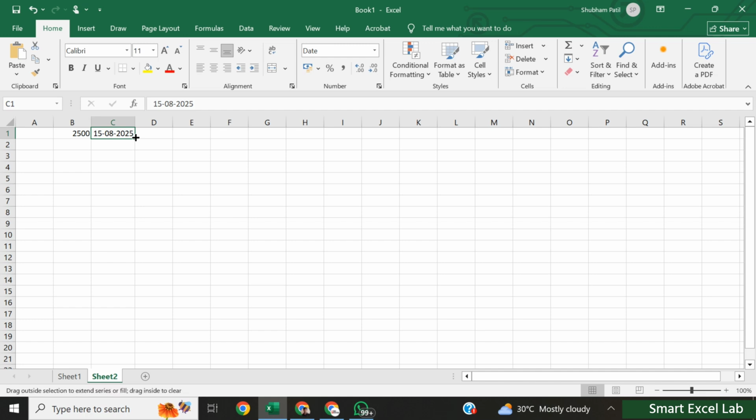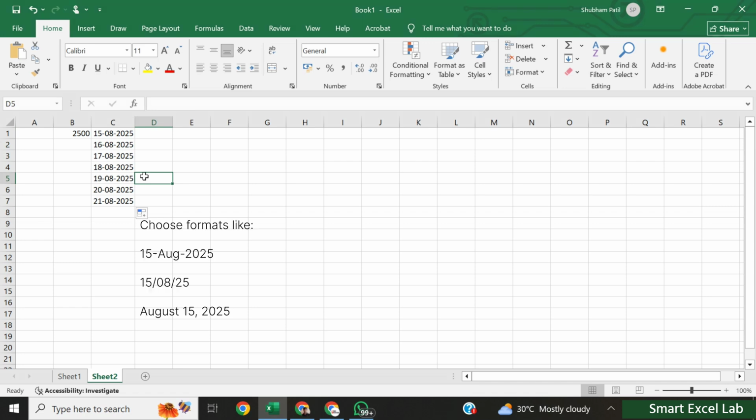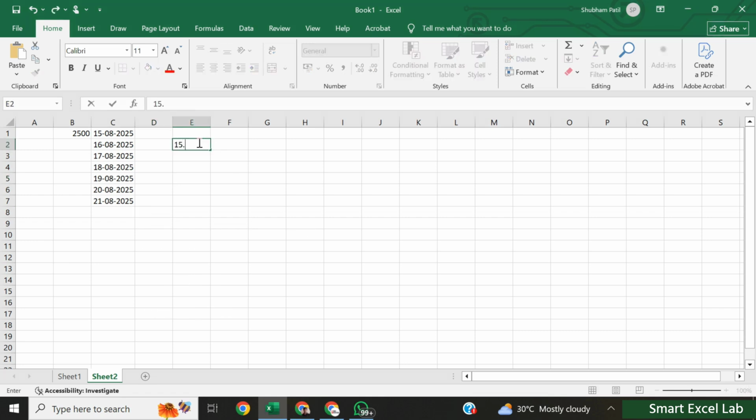You can also format it however you want. Right-click the cell, Format Cells, Date. Choose formats like 15 August 2025, 15/8/25, August 15, 2025. Bonus tip: never enter dates like 15.8.25. Excel may not read it as a date.